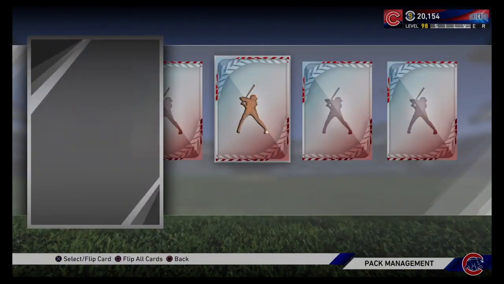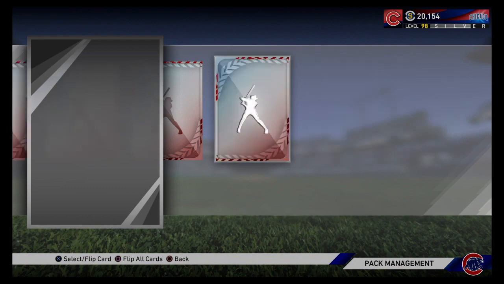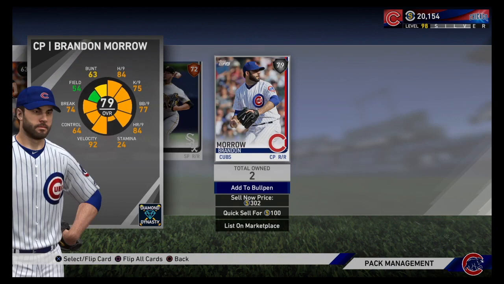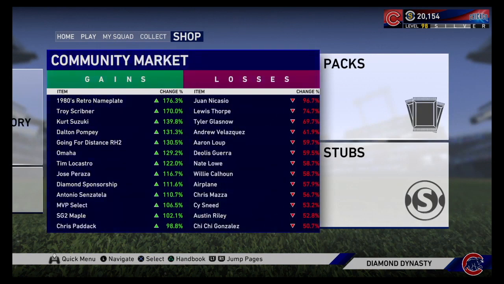Starting off with common, bronze, and silver. Headliners historically have not been the brightest of selections for people to buy because they're historically just not very successful for other people. But we do get fellow Cub Brandon Marl, a very good pack opening nevertheless, as we get DJ LeMahieu, Xander Bogaerts, Kevin Kiermaier, and Sean Doolittle.